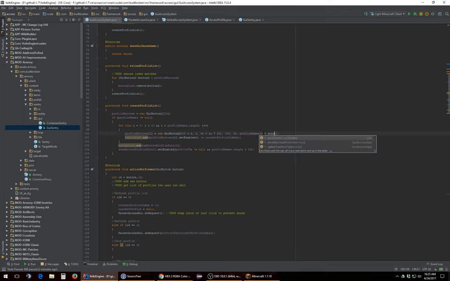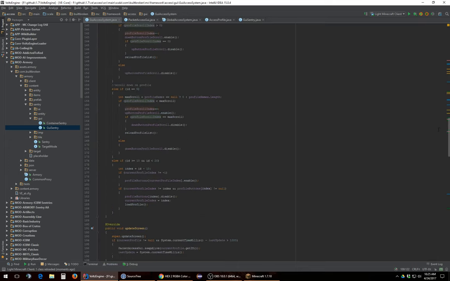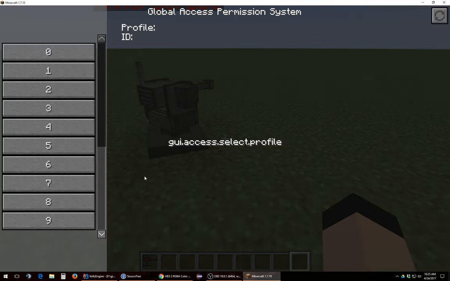This would be plus profile scroll index. Except there's a problem right there. Our max scroll is not set up properly. We would have null pointed at some point. There we go. So we see the list is updating. So good, we implemented scrolling.